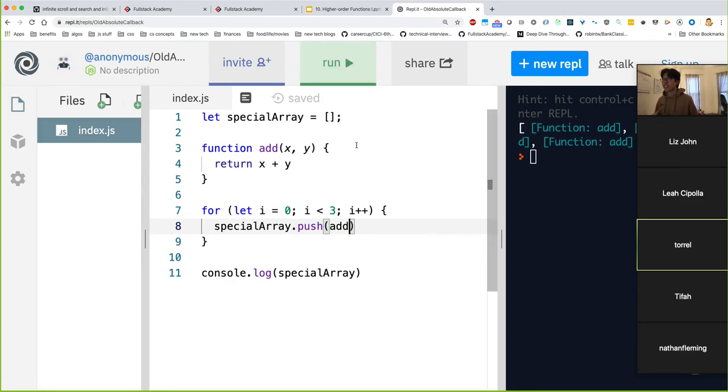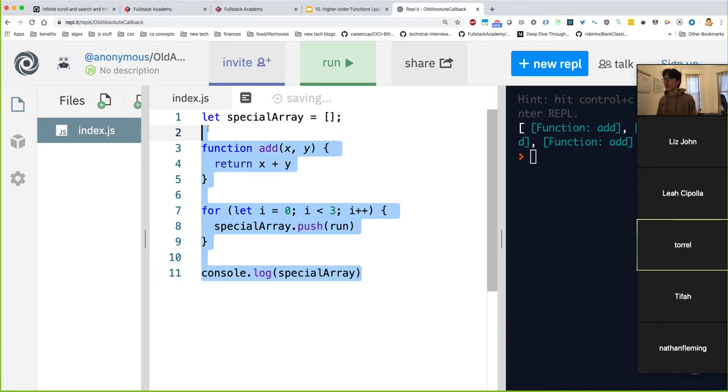I essentially passed that function into an event listener, and only when the event happens do I want the function to be called. So that's the huge flexibility. I'm not calling it directly in my code right now. If I was doing this, then I'm calling that function right now. But if I pass it in, then I tell this array that at some point later, when you hear the event click, when someone clicks, run that function. Like, don't run it now.